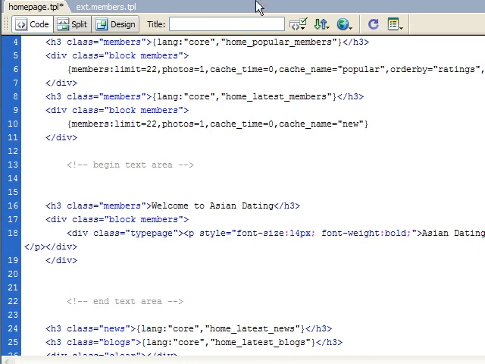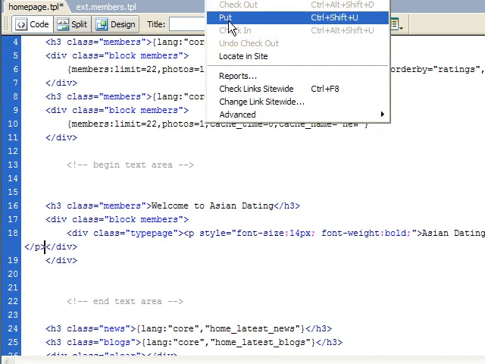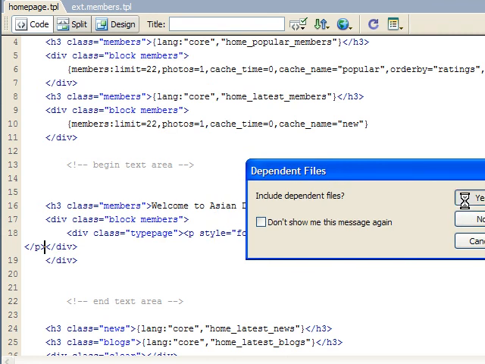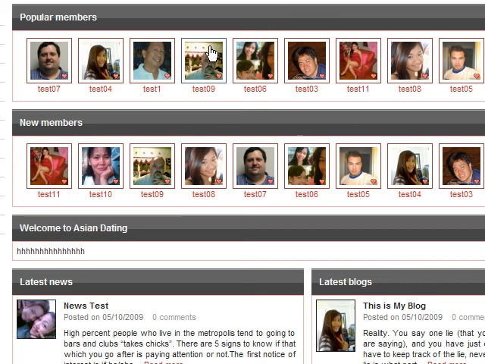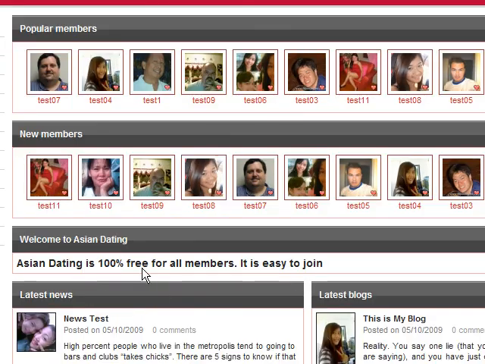There you go. Let's go ahead and upload it and take a look at the front page again and see what we got. Let's refresh the screen here so you can see the new changes. There you go. Just keep on typing, keep on styling. You could probably use a text editor and copy and paste it into the area if you want. If you want to use one of your text editors to do it, go ahead. And that's basically how you create a text area on the home page.